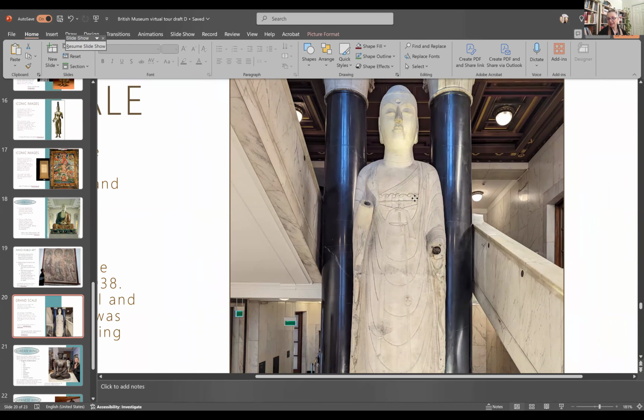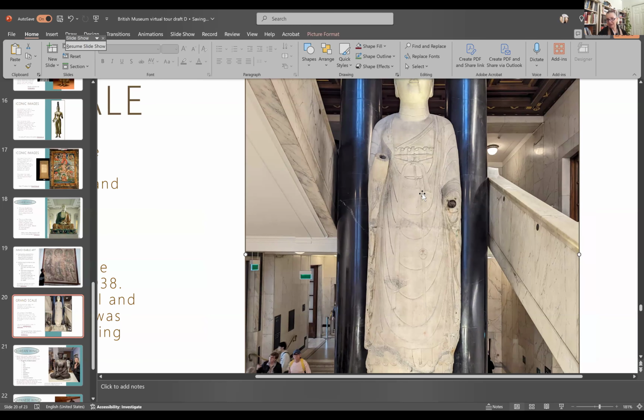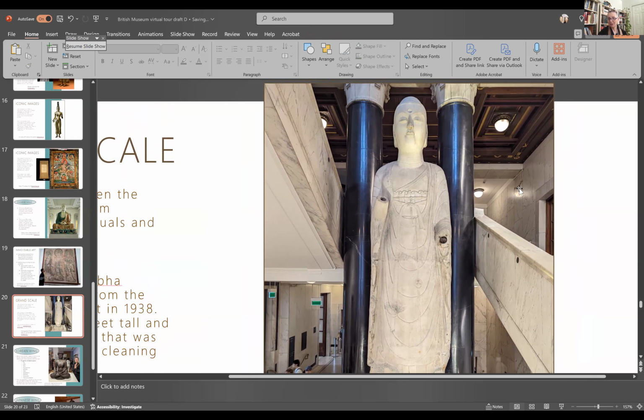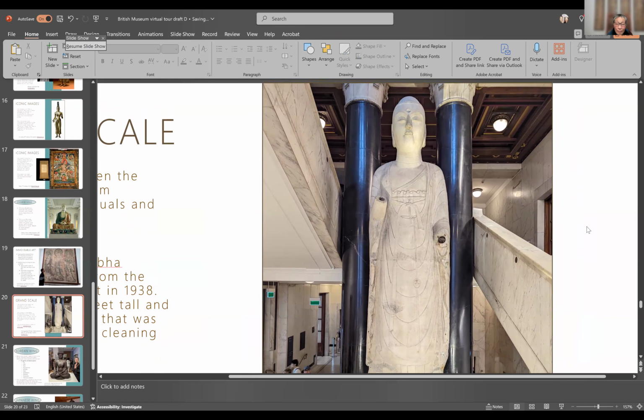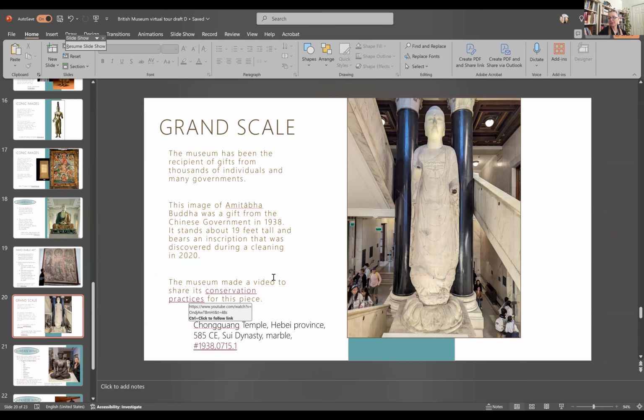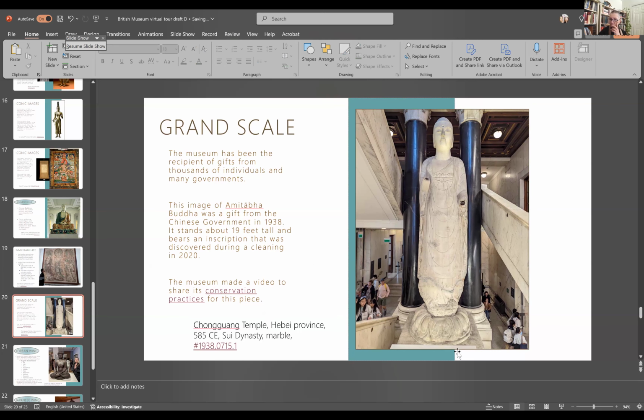I would say the artisan would have had to tell us, because there's no other way for us to really know why this particular one is more Amitabha than some other Buddha. In fact, that's something that happens: we don't know necessarily which Buddha is being depicted unless it's written somewhere, or that information gets carried with it, or it has to do with this temple, perhaps. This is a Pure Land temple. Oh, it is? I'm just saying, perhaps. I don't know whether Chongqing is a Pure Land temple or not, but if that was the case, and this was the primary object of devotion, then we would very likely say it's Amitabha, because of the tradition.